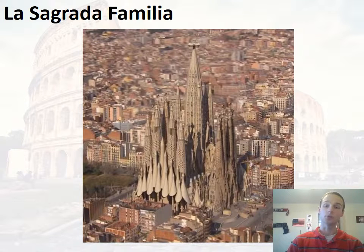But like I said, it's due to be completed in about 15 years, I believe is what we said. So in our lifetimes, it will be finished, but it is a massive, massive work of art and architectural design. You can see all the different steeples there. Again, I think there's that 12 right up there in the front. Yeah, just lots. In every tower, everything has symbolism in the La Sagrada Familia.